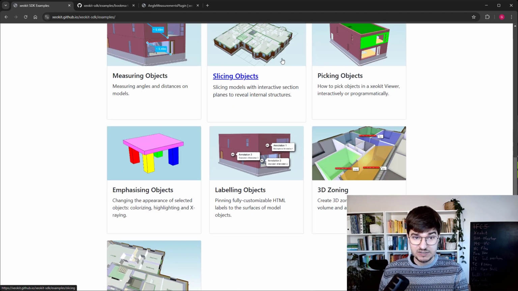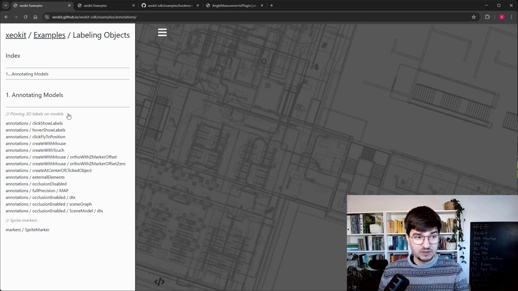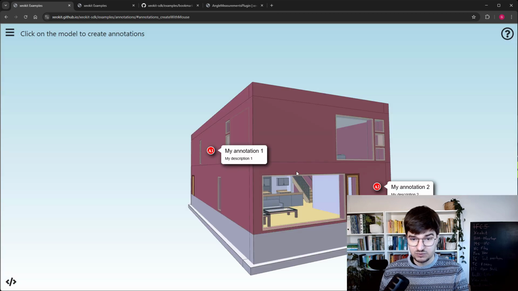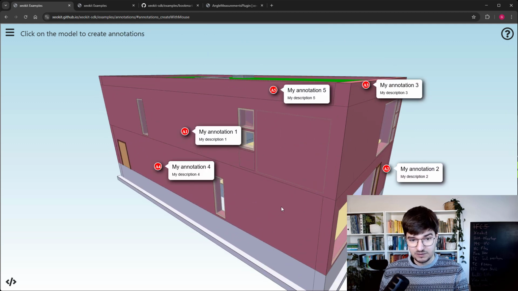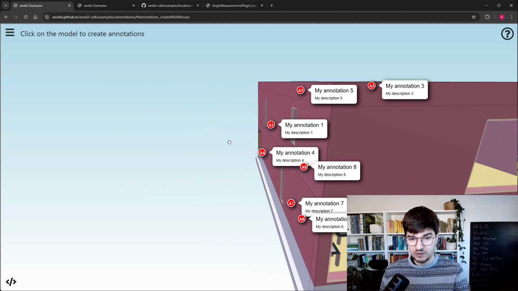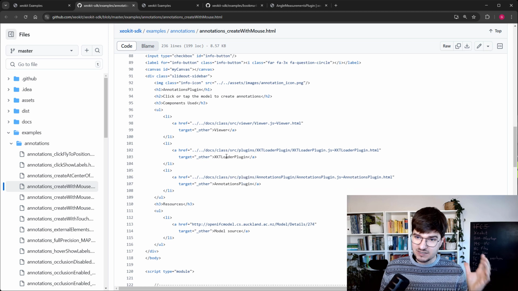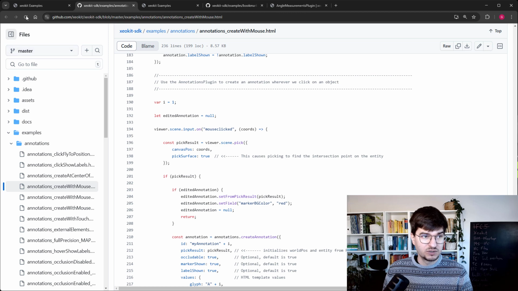And what's next? The slicing and the labeling. So let's go with those two because they are quite typical. With the labeling, you can create some labels when you click something. Of course now they are just dummy random labels, but they come at the point where you click. And as far as I know, those tags are fully customizable. So you can write any CSS, any HTML, whatever you want to have inside, and that's quite wonderful because you are not limited to just some displaying properties, but you can do much more there.